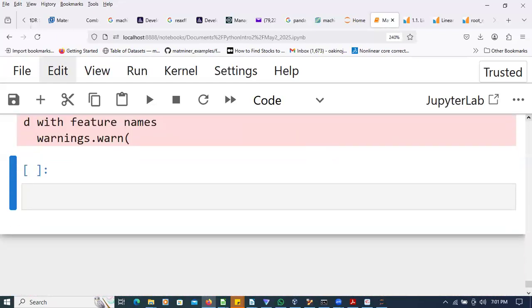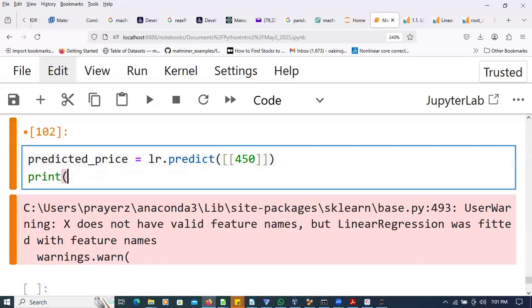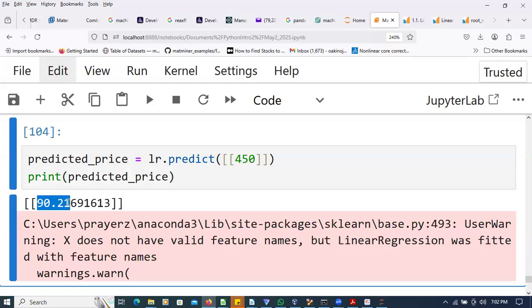And I can now print the predicted price. So if your square area is 450, the predicted price is $90,220,000. That's the predicted price.